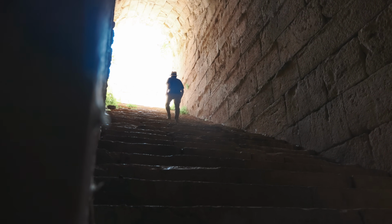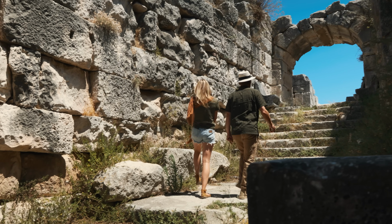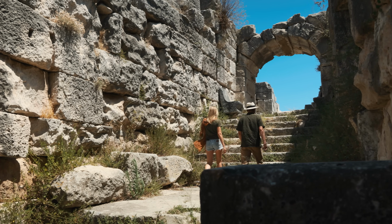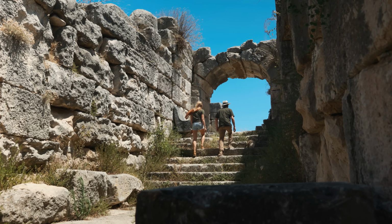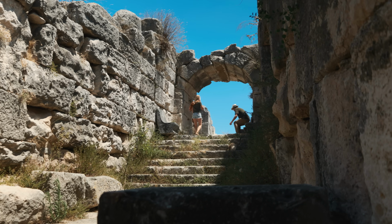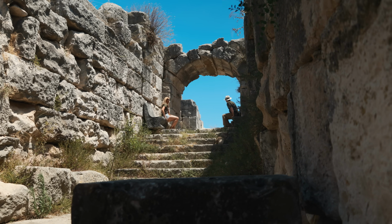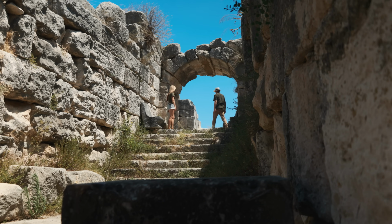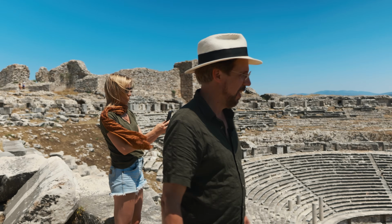Some famous people lived in this city. Thales, the mathematician and philosopher, lived here in the 6th century BCE. Hecataeus, a geographer and historian from the late 6th, early 5th century too. Isidora, an architect and mathematician who designed the Hagia Sophia in Constantinople with his partner Anthemius of Tralles. And Hippodamus, a philosopher and urban planner credited with developing the concept of a city grid plan. They all hailed from Miletus.